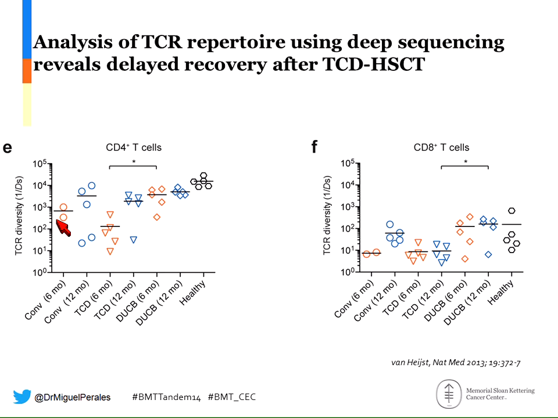And many investigators are looking at whole T cell populations. And I think it's important to recognize that if you do that, really what you're studying is CD4 T cells, because the CD8 T cells are lost in the mix. The other point I want to make here is that you can see that when we look, for example, at the T cell depleted transplants or the conventional grafts, between 6 and 12 months there's a significant increase in recovery. So we're seeing increasing numbers, but we're also seeing increasing diversity. And we believe that for the immune system to work, you don't just need numbers, but you need functional T cells and you need a diverse population.